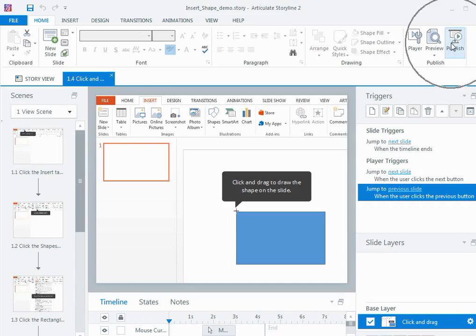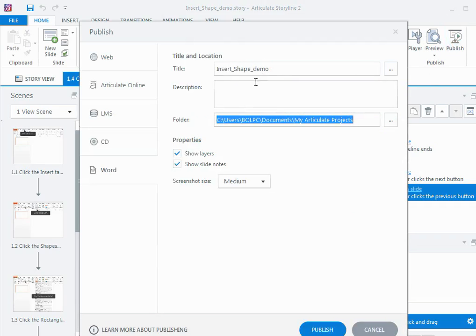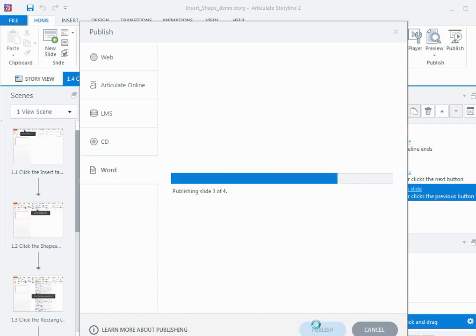But if I choose the publish option again, I can change the title, and I've got the location where it's going to be published to. I don't have any layers or notes in this particular project, so I'm going to deselect those. And this time I am going to choose the large slide option just to make them display a little bit bigger. I probably will resize them, but I find that if you publish medium and try to make them bigger, the quality isn't as good. I find it's better, if you need to see what's going on clearly, to go large and make them a bit smaller if you need to. Then I'll hit the publish button once I've chosen those options, and again it will publish out the course.